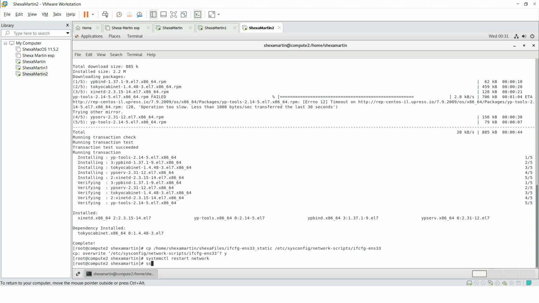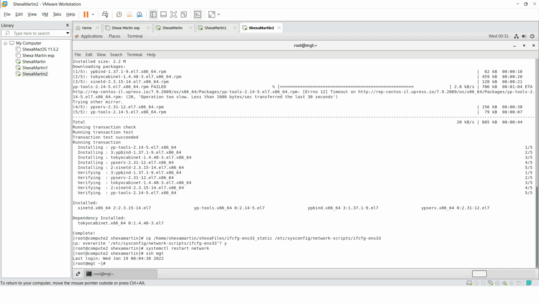Right, I can now SSH to management. So in management, I want to write rpcinfo -u management ypserv.